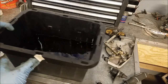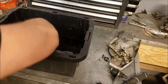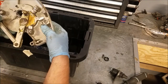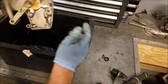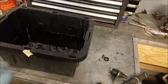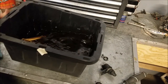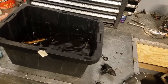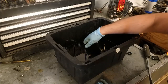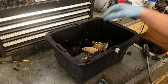The handle itself I'm not going to dump in the little bath. This thing is pretty nasty — I don't see anything on here that's going to be affected by the cleaner, so it's going in there too. The other side's pretty dirty but the inside's not bad, so let's go ahead and soak it too. The stuff has been in there for a while, so I'm going to take it out, rinse it off in a bucket of water, and then take the parts and stick them outside to dry.